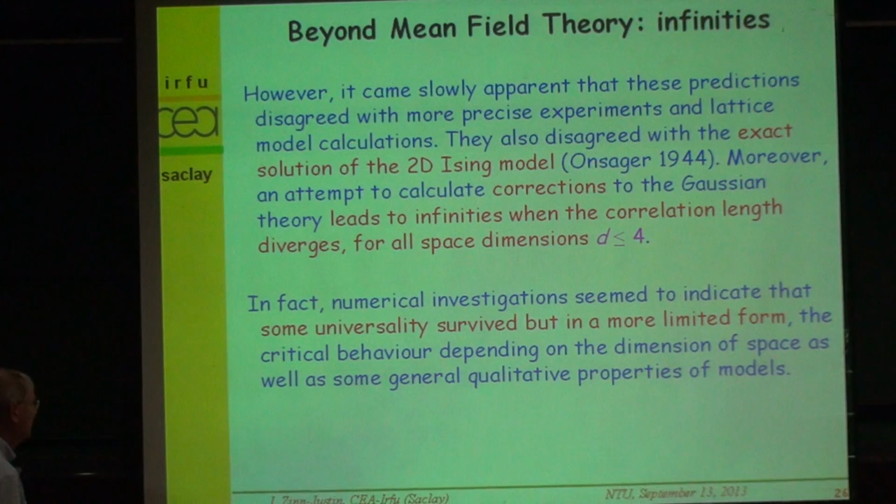Well, now, if you go further by numerical investigation and also you compare different systems, you compare liquid vapor phase transition in CO2, in water, and things like that, well, you get the feeling that there is some kind of universality which survives, but it is no longer true for any dimension, for example. It's more limited to what nowadays we call universality classes. Okay, so there are a group of theories which have the same property. But different groups have different properties, or there are several universalities. While in mean field theory, there's only one universality class.